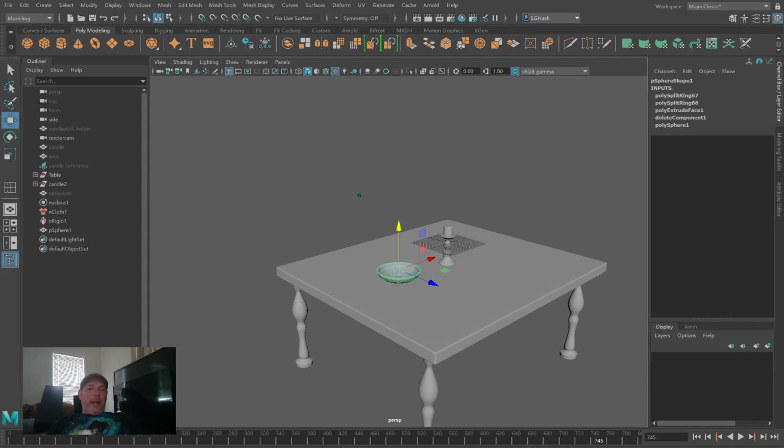So whenever you want to work through scale issues, it's always a great idea to have photo reference. Photo reference, photo reference, photo reference. Oh my God, I cannot emphasize that enough. So please use photo reference.